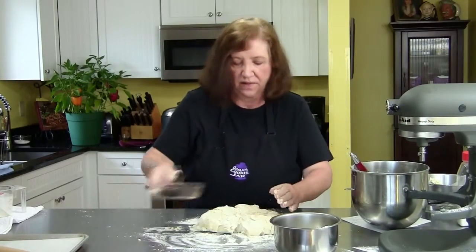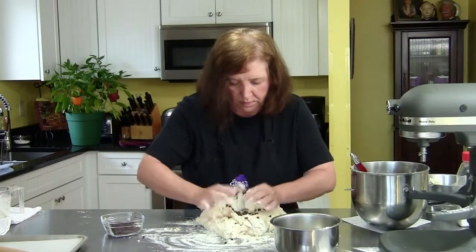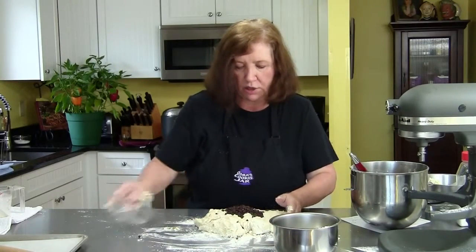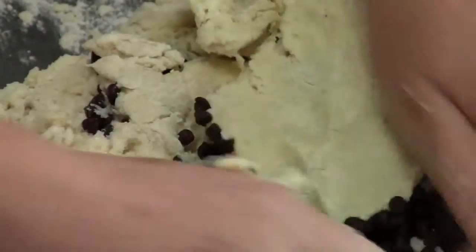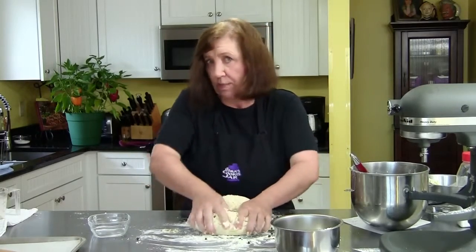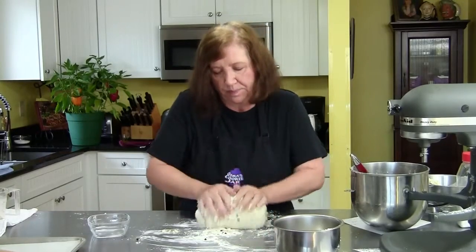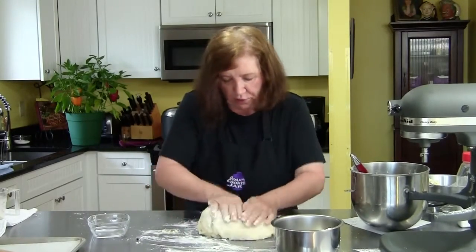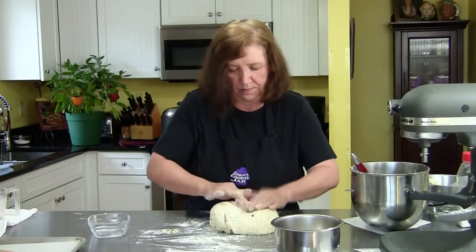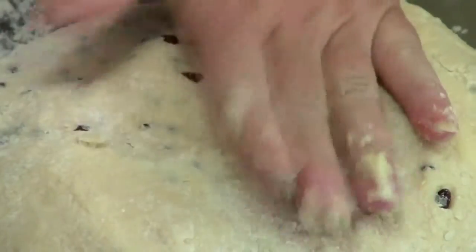Okay, I forgot the chocolate chips, so I'll work them in now. It's a cup of chocolate chips, minis. Or you can do shaved chocolate if you want. Or if you don't want to do chocolate chip, you can do dried cranberries, dried cherries, dried blueberries. You could do fresh blueberries in here. When you use too juicy a fresh fruit, however, it will get a little mushy. That is still very sticky, but that's a good sign.